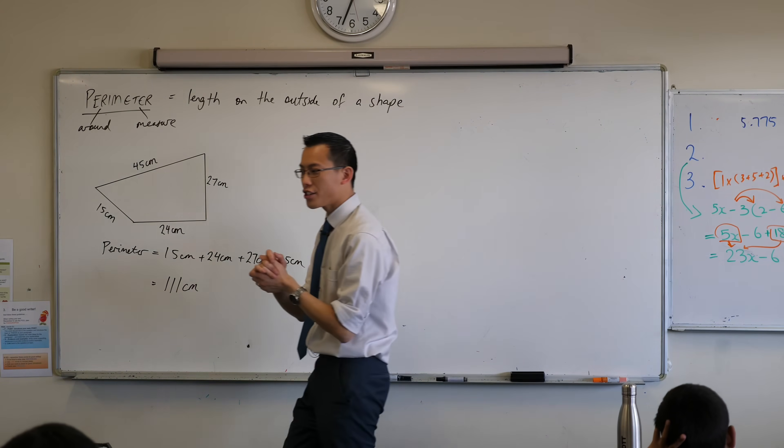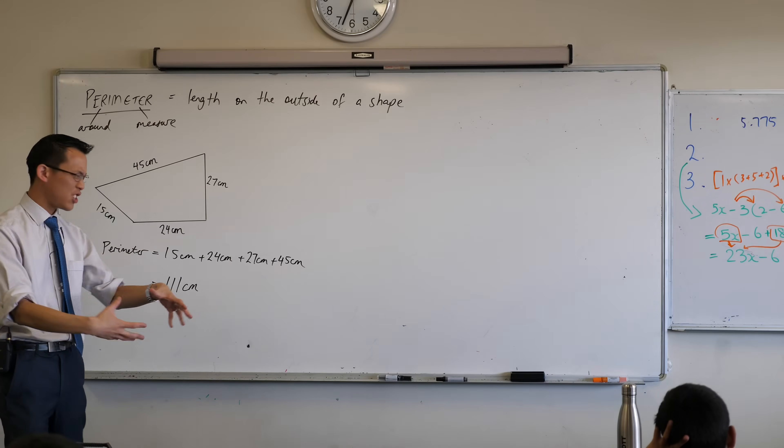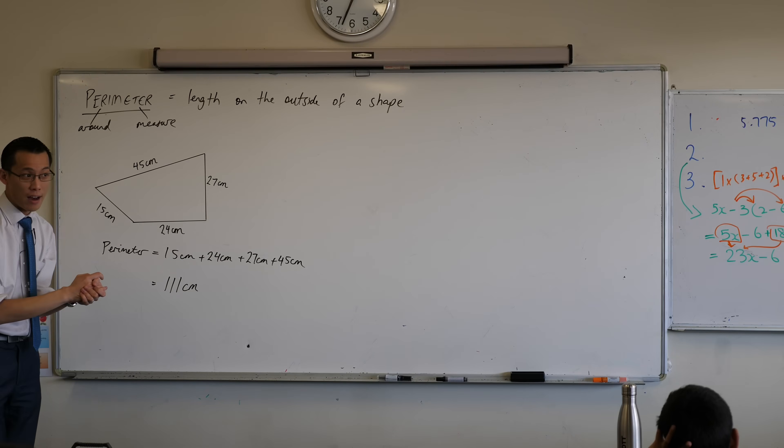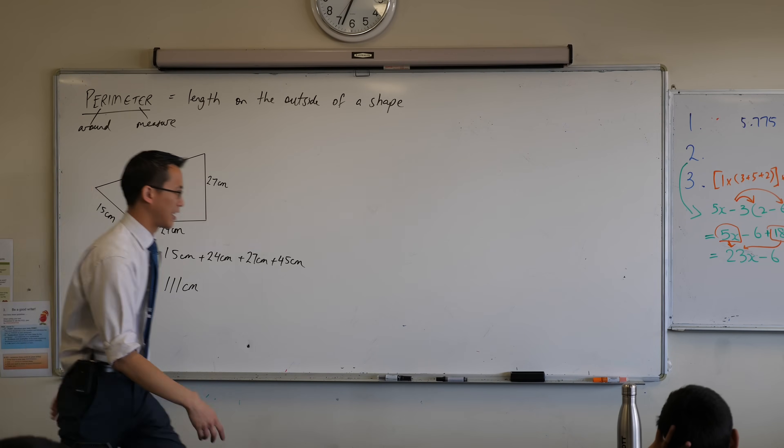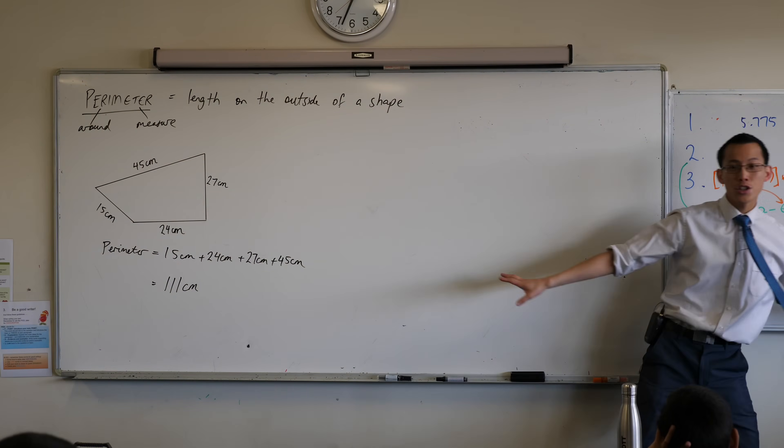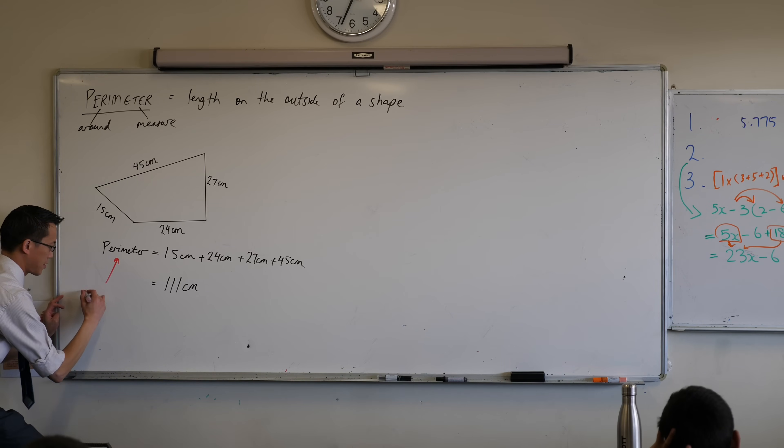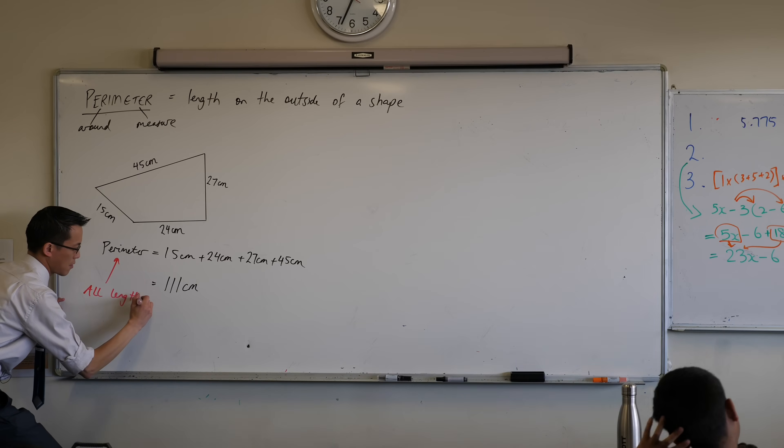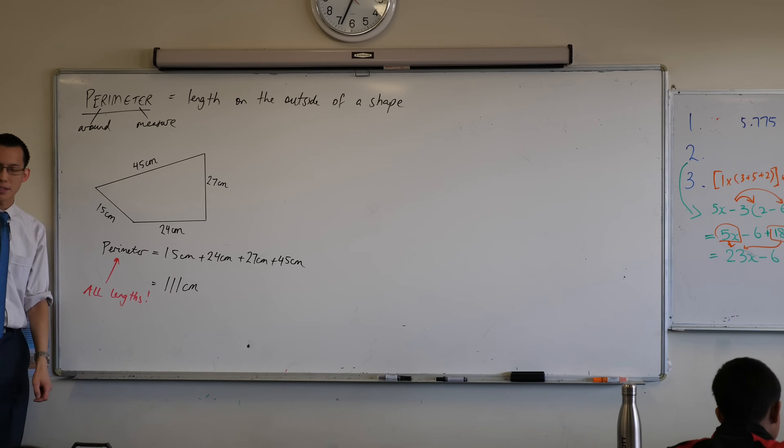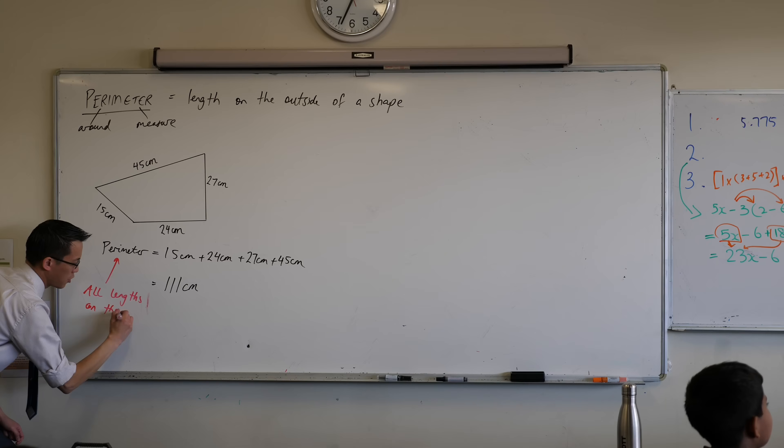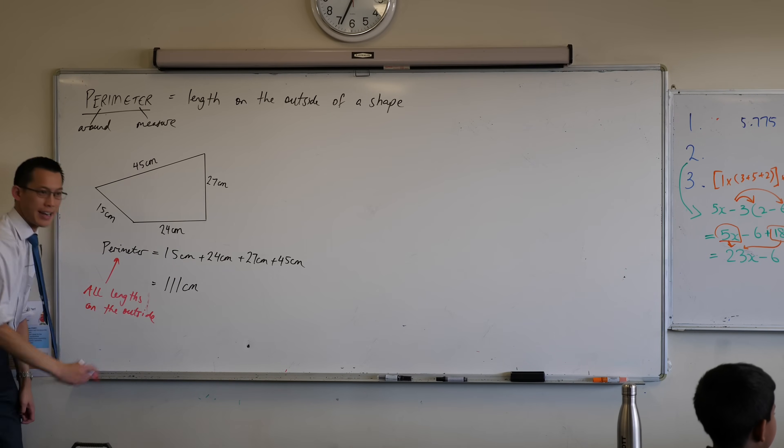Alright, now. I just want to give you two quick notes because again, you've seen perimeter before but I just want to remind you of two particular things to watch out for. I'm gonna get another colour. And I'd love you to jot them down underneath or around your diagram. Okay. Firstly, perimeter, it needs to have all the lengths on the outside. It needs to have all the lengths on the outside. Actually, I should have written that too. Because, otherwise we don't have the entire perimeter.